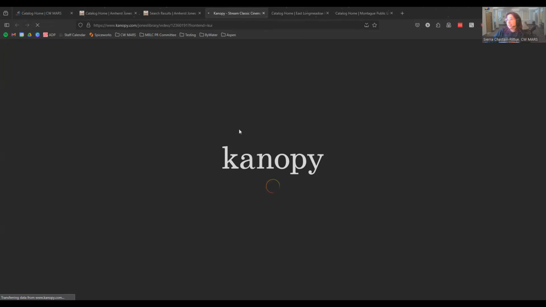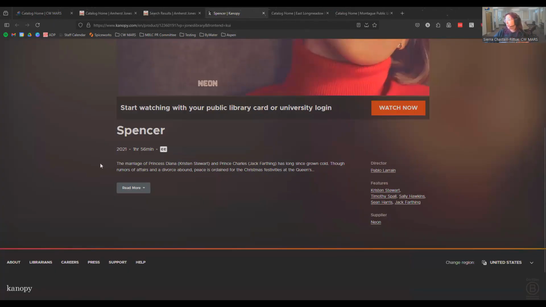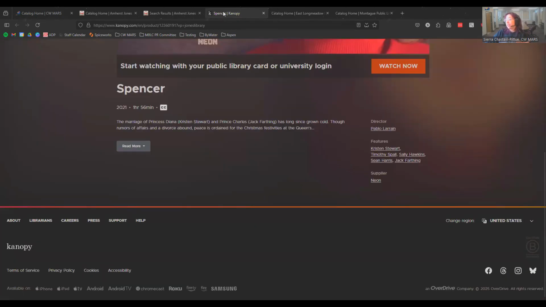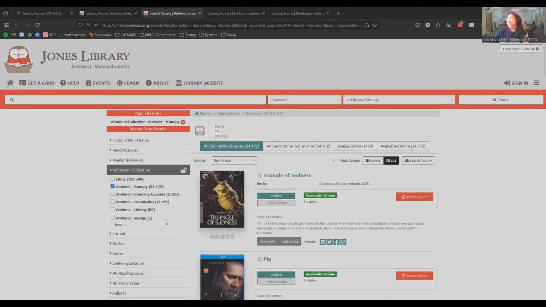Since we're sideloading these individually for libraries, this is just going to take us directly to Amherst's Canopy. I don't know if it actually says Amherst on here. Oh, it says it in the URL. I thought it used to say it somewhere, like where it tells you to sign in, but maybe it varies. We love Overdrive. So that is what Canopy looks like in Aspen.